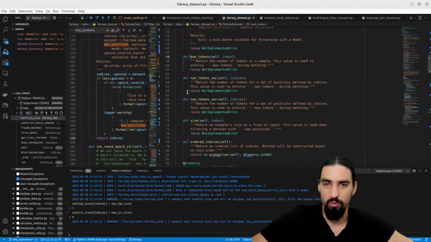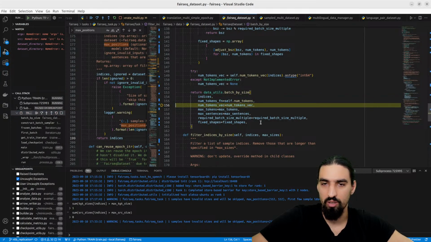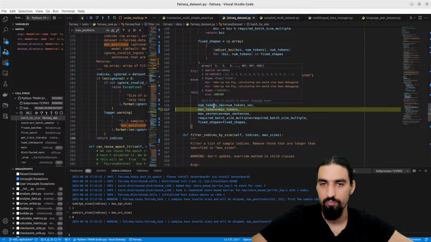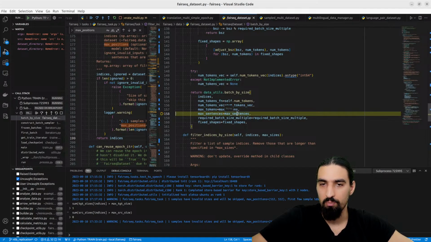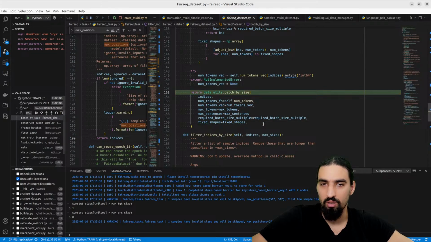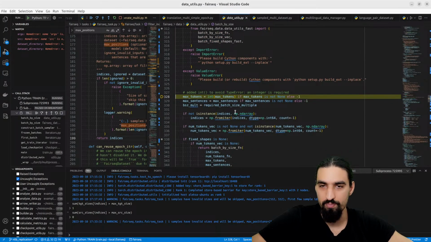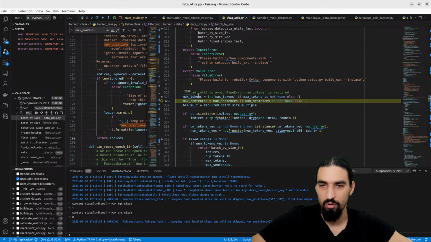Not sure what number of tokens does, but we're gonna see soon. Number of tokens, and then this number of tokens in the vector, max number of tokens, max sentences. Let's enter here. This is now Fairseq data batch by size. Minus 1 required.